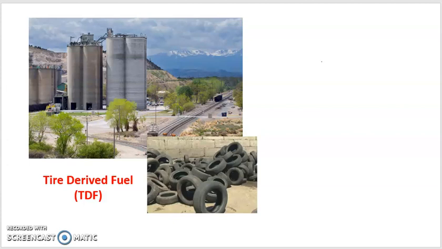So the general setup is this. You've got a plant, and here's its smokestack, and it has emissions, so the emissions from burning the tires are blowing out. The prevailing winds are blowing from west to east, and so you've got two natural groups. You've got a group upwind, and you've got a group downwind. And in general, the question is: is there more pollution downwind than there is upwind?